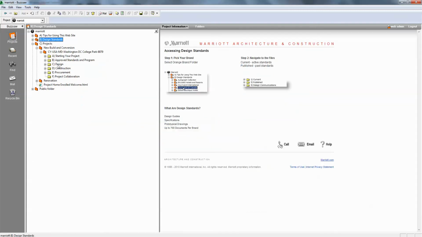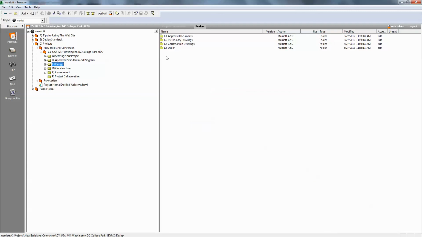And then you'll have your design folder. So anything, approval, preliminary drawings, construction drawings, decor. This is kind of final submittals would go here. Same thing for your construction folder. So this would be any sort of final type submittals by the project manager on the rough end, or the sample room observation, or fire life safety. Any sort of documents they have would be placed here. And any sort of procurement documents would be placed here.